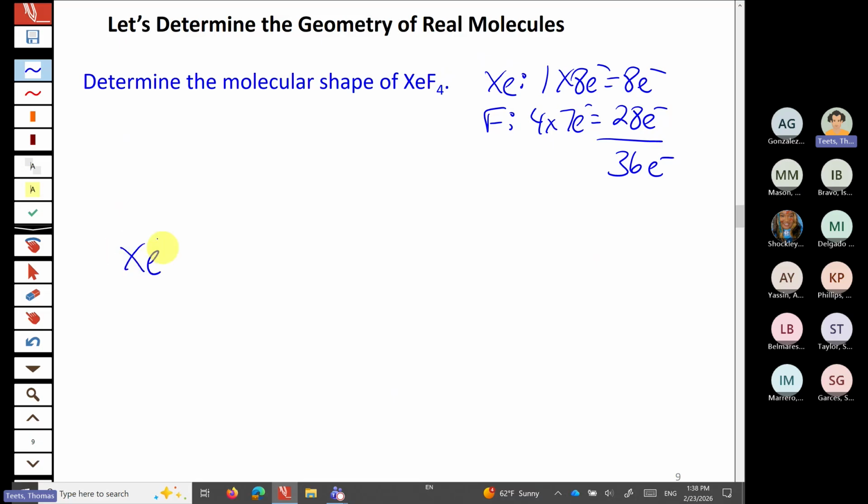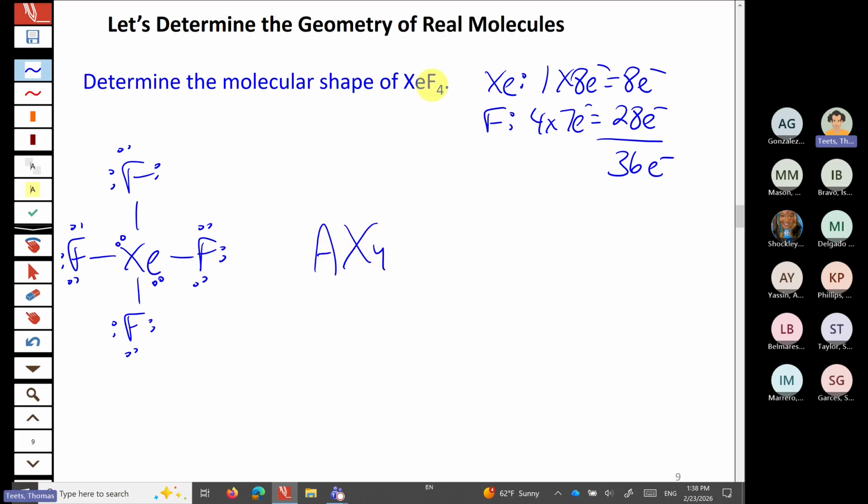So when we arrange those, we're going to still start the approach the same way. Single bonds to fluorine. Complete their octets with 3 more pairs each, 6 total. All right, so then what we look at is we have 4 complete octets on fluorine. So 4 times 8 is 32. We add 36, so we have 4 more left. Those are going to go on as lone pairs on the xenon. So our central atom in this case has 4 atoms and 2 lone pairs, AX4E2.